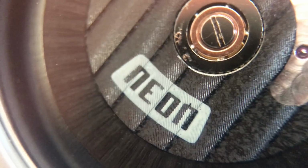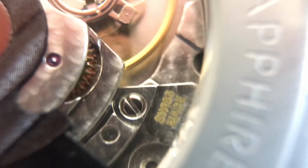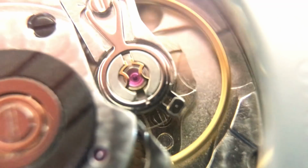Okay, so let's just have a look at the, if I just give it a quick wipe, have a look at the movement. So here's the custom print work on the rotor. You can see there the Swiss made print work on the movement as well.